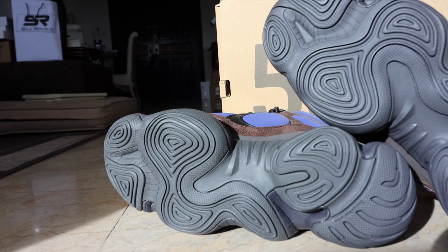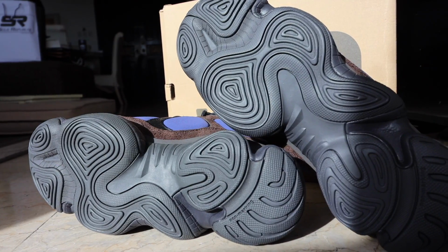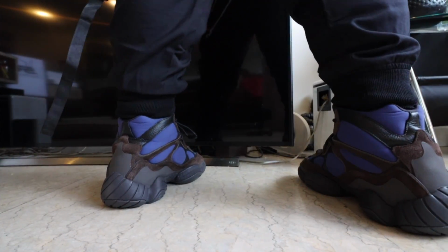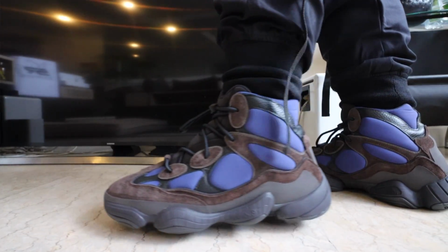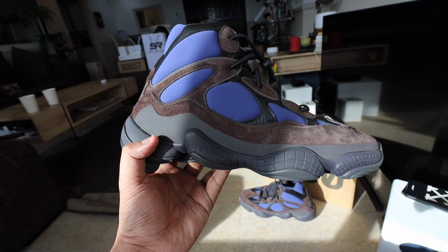Now, let's take a closer look at the sneaker. The lower part is typically your usual Yeezy 500. You have the Adiprene midsole, which is extremely comfortable. Huge fan of the Adiprene technology or cushioning tech, mainly because I feel that it is one of the best ones out there next to Boost. Now, if you go up, like what I mentioned earlier, you have a mix of suede and those circular mesh nylon things which just look alien-like, which I think was a lot of the initial reaction of people when they first saw the Yeezy 500.